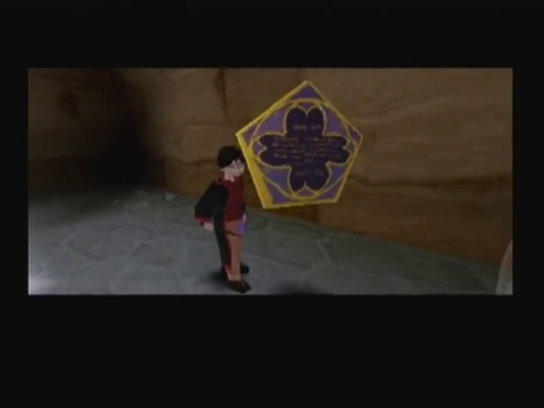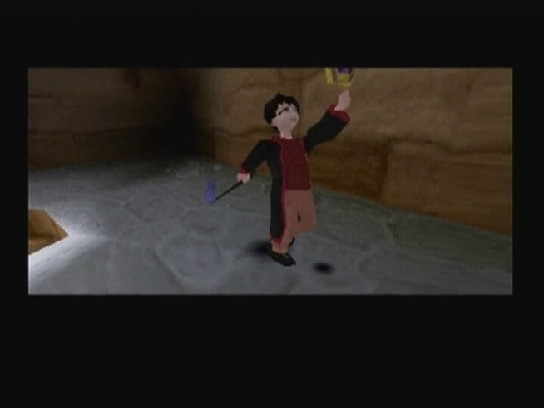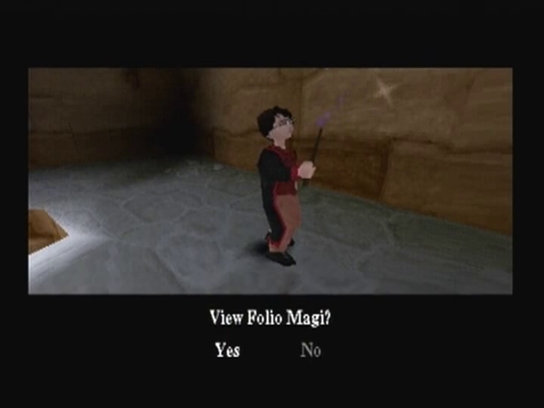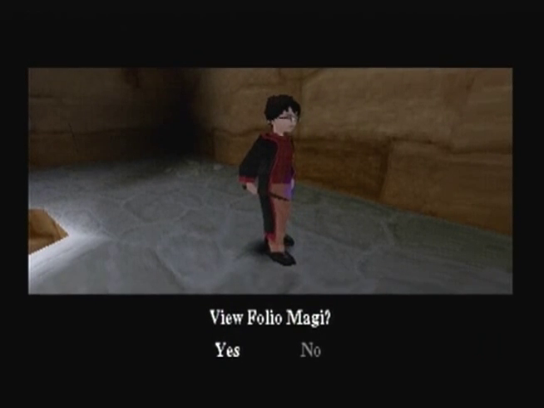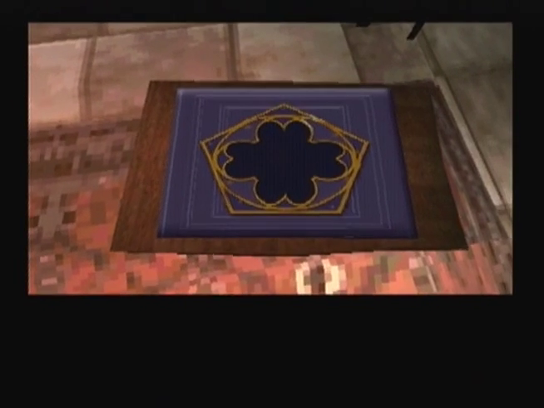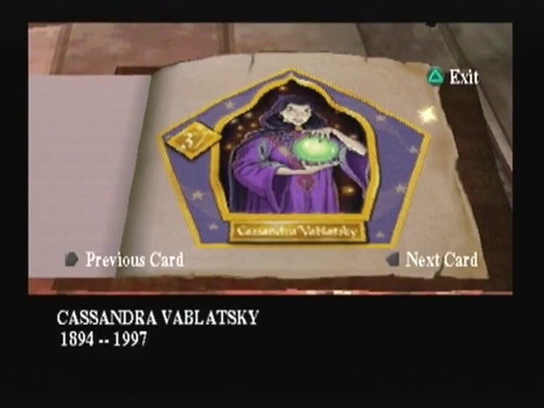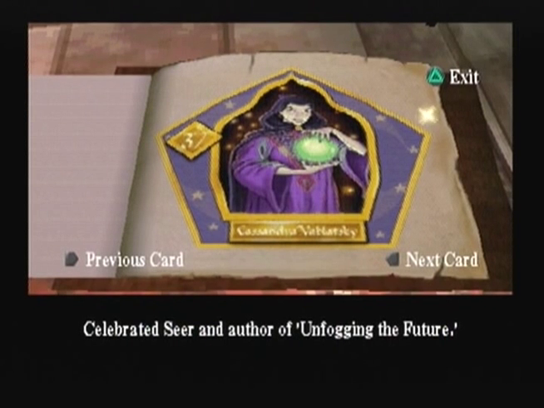And now we've got card number 11, Cassandra Vablatsky. Most awkward name to pronounce in the entire world. Cassandra Vablatsky. And she's basically the author of Unfogging the Future, which is quite cool and groovy. Which of course is very prominent in the 3rd book. Cassandra Vablatsky, 1894 to 1997. Celebrated seer and author of Unfogging the Future.